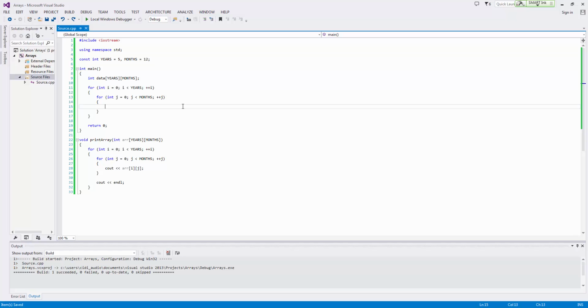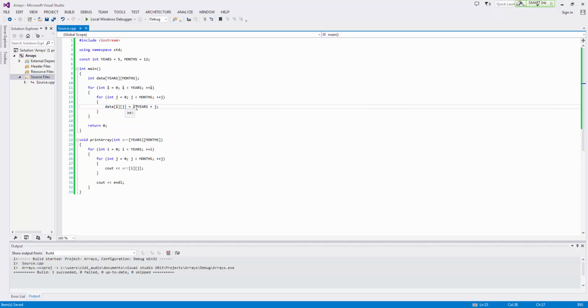So right here we'll just do data at I at j equals, I don't know, I plus j. Let's do that. Or we'll do this: not I times j, I times years plus j.